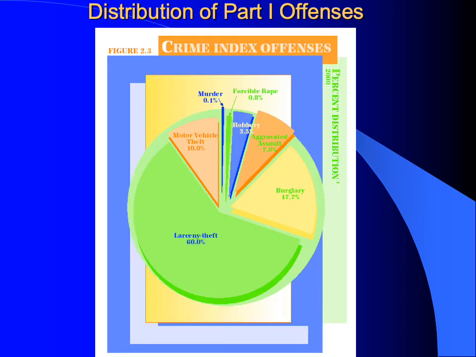Okay, I just took this out to give you an idea. Remember I said the least serious crimes count for the vast majority of all crimes committed? So look at the crime index offenses. The ones that hurt people are a very, very small percentage of the total crime rate. Then look at the least serious. Remember, larceny theft is theft or an attempted theft of any amount, and that's the vast majority of cases. So the vast majority of all crime is theft, and then burglary, then aggravated assault, which remember includes attempts. That just gives you an idea, and then you can always look at the most recent version of this to get an idea.